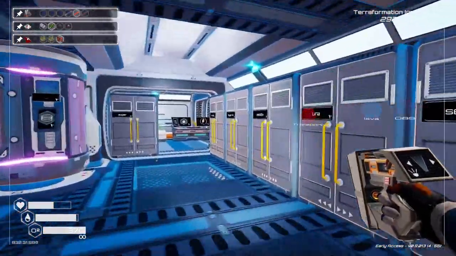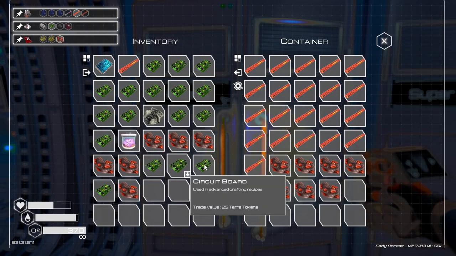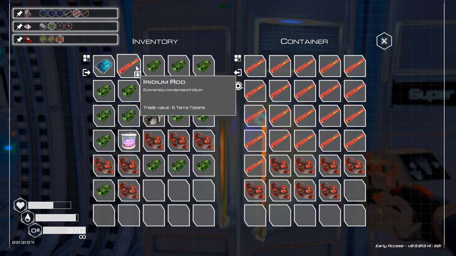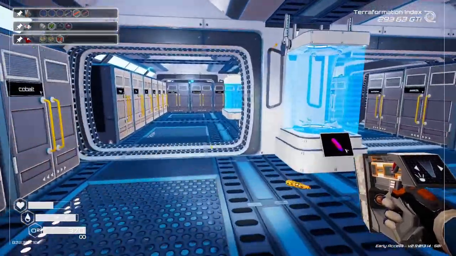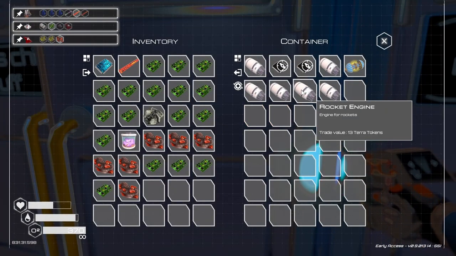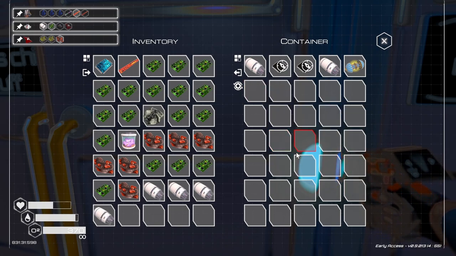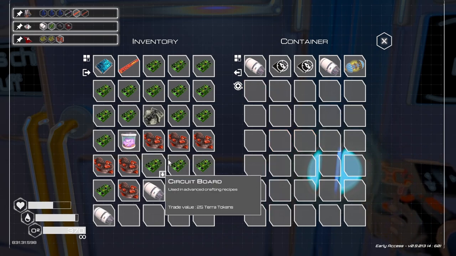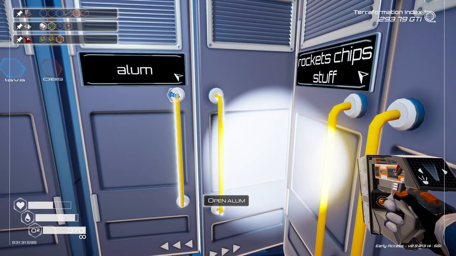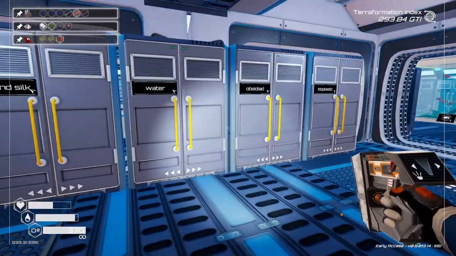So I need... Oh, got a couple of them already. Okay, and I do need these circuit boards. And we need engines. So, 1, 2, 3, 4. Do 4 engines so I can make 4 units. Yeah, so I need... Wait, where's my sulfur at?